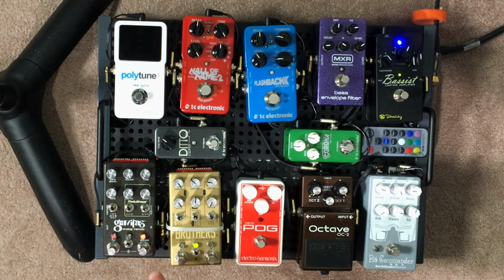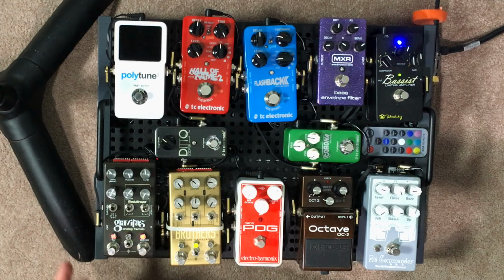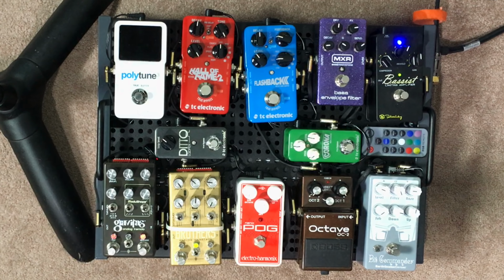Depth, sway affects how quickly it goes into one side of the wave. You can even get a little bit of drive and boost out of this with the drive knob. And a tap tempo, which is really cool.